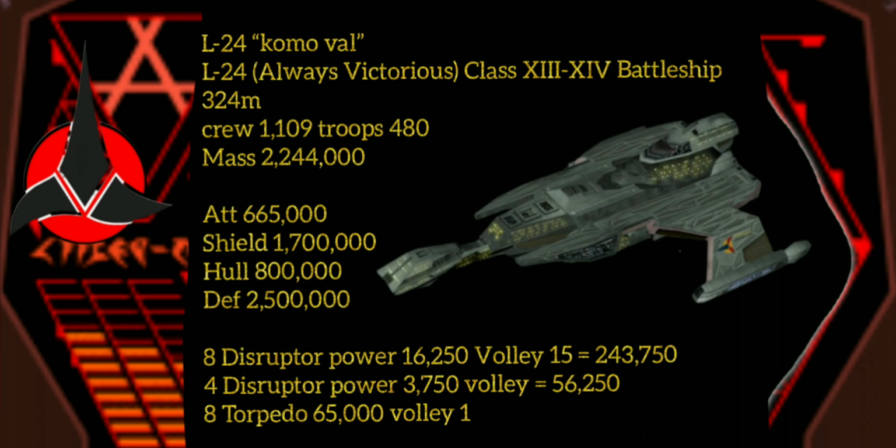And what we're seeing before us is the final variant, when they modified the engines to be about the same time period as when the Enterprise C was coming about. That's when they upgraded this ship with better engines, and then they gave them newer disruptors. And so those newer disruptors are the 16,250 variants that we see here. And then there were a couple more variants built, like 2 or 3.